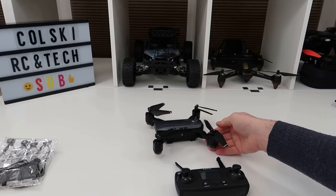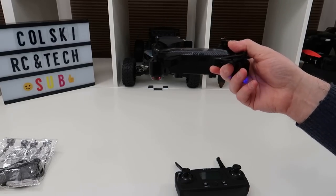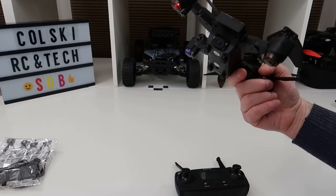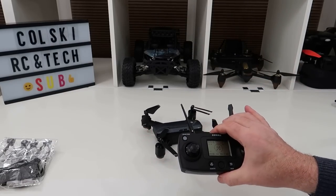What I did find, when you take off, it's going to drift a little bit, and it takes a couple of seconds. I just went up and down a couple of times and it locked. But it takes a few seconds to lock. Oh, I just did that on a set off and I didn't have enough satellites.